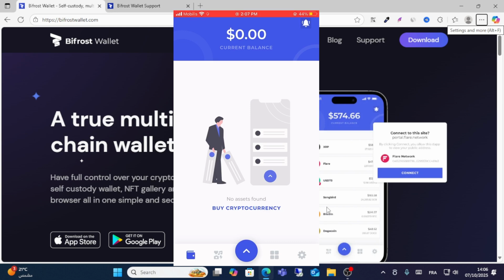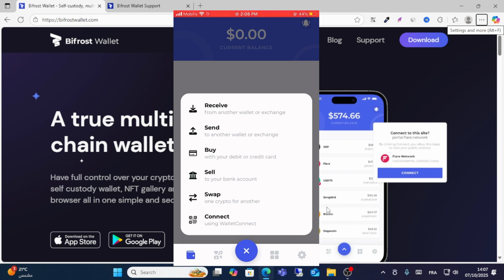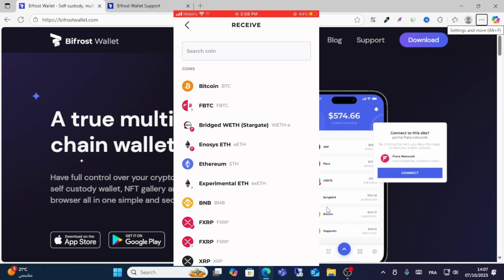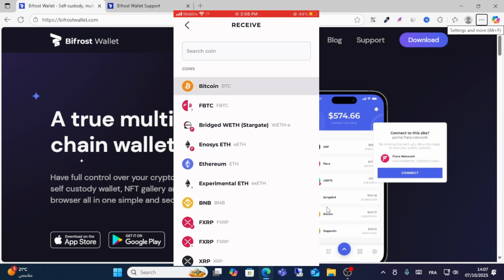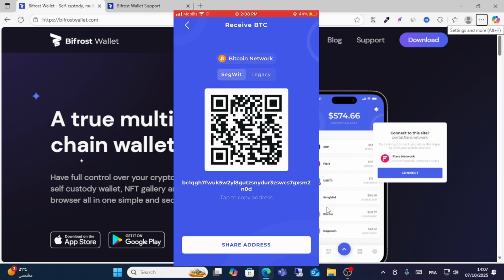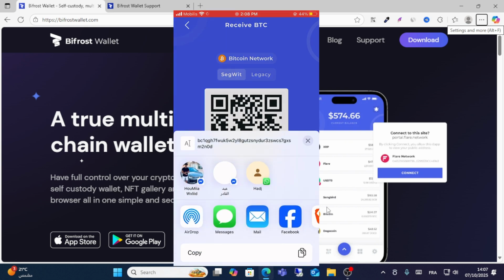So open your wallet app on your mobile device and then click on this icon in the middle. And then if you want to deposit, guys, click receive. From the receive, choose, for example, Bitcoin. You can deposit through Bitcoin. Click on this Bitcoin and then just copy this address, and you can share this one. And then click this one, you can share the address. From here you can deposit, guys, with this address.